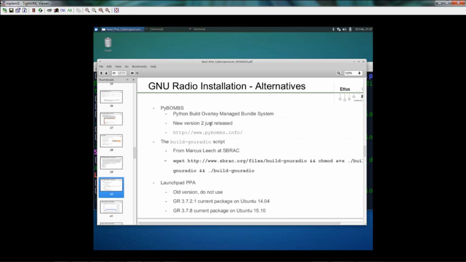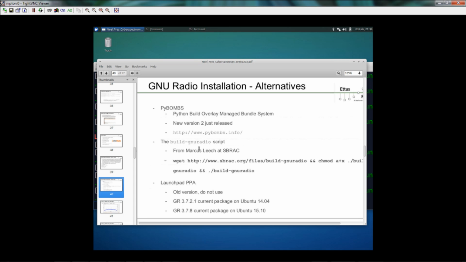I know a lot of people praise it, and I think a lot of the changes that Martin mentioned in version 2 make PyBombs a really powerful tool. As he said, it's basically like an RPM or a pip for Python, like a GNU Radio package management system. So it makes out-of-tree modules a lot easier to build, install and maintain. We should cover that in the future. Yeah, that should actually be a whole topic in the series. So we'll talk about that.